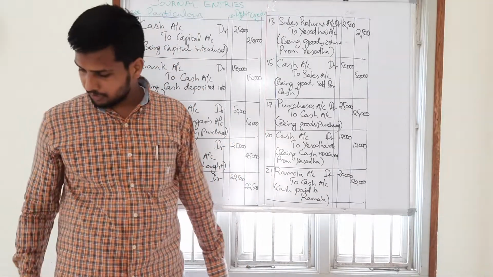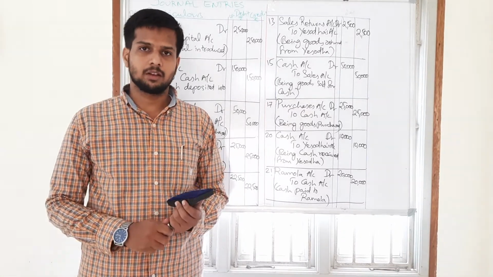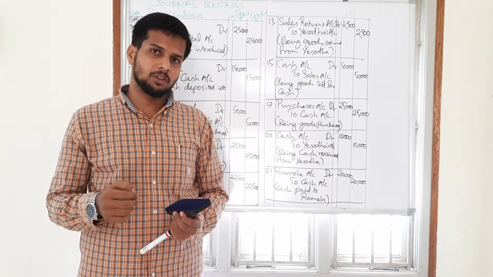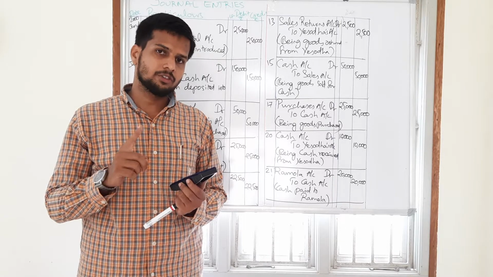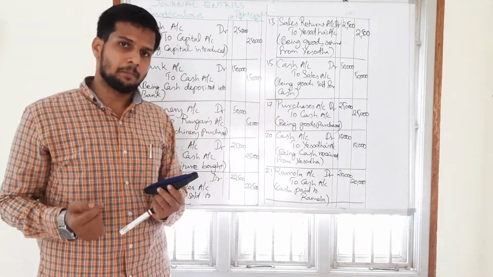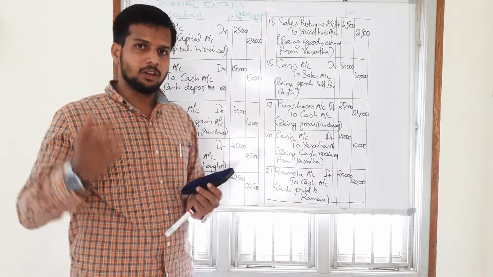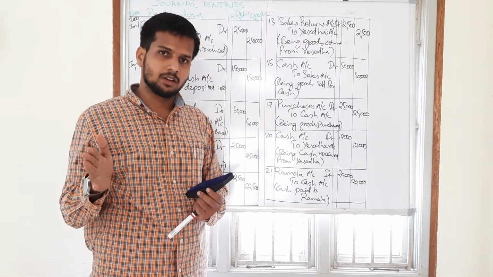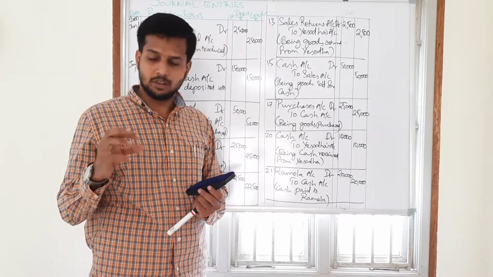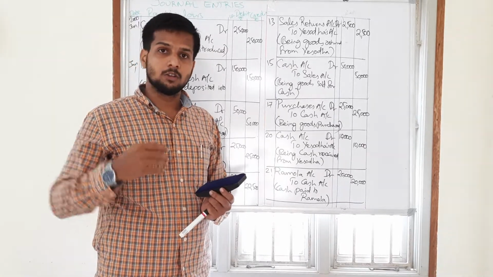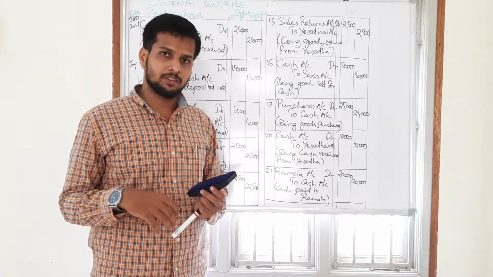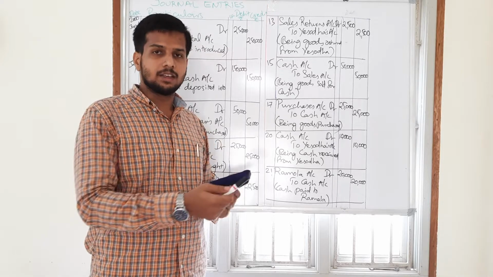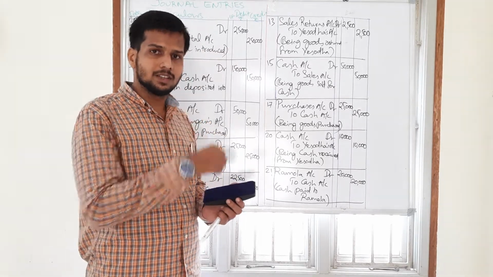Next transaction is cash withdrawn from bank. Date of the transaction January 25. Cash withdrawn from bank means two accounts are affected, cash account and bank account. First we take the bank. Bank is an institution, so it comes under personal. So debit the receiver, credit the giver. Here the bank is the giver of the cash, so we need to credit the bank account.